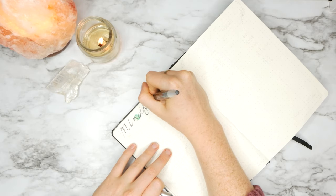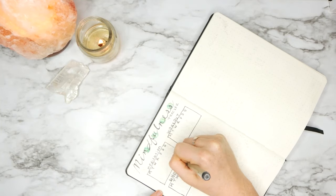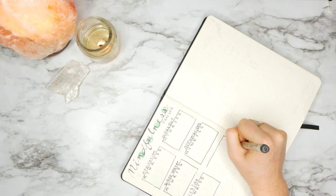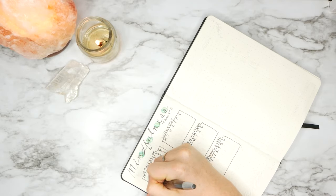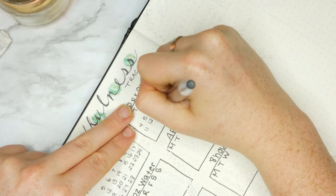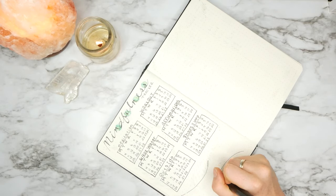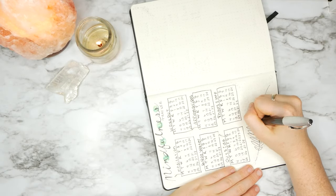Last month I had five or six habits in one big starburst and I would use a specific color if I did three or four of those things, but I found it was really hard to keep track of what I actually did. So I'm creating separate boxes for meditations, working out, drinking water, doing affirmations, getting outside, and getting eight hours of sleep. It's a bit time-consuming to make all these tiny calendars, but I'll just circle the days that I completed each habit.